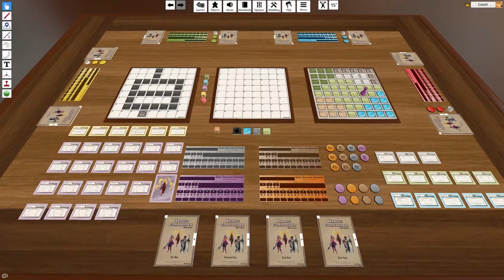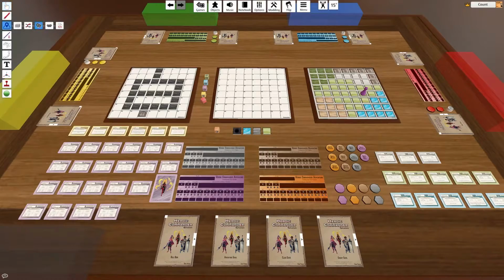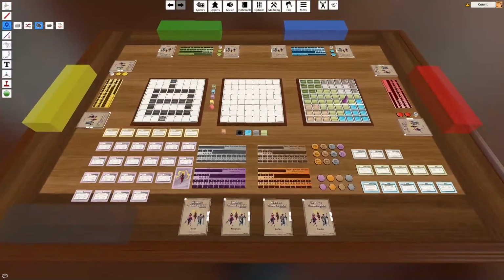Hands are a nifty feature in Tabletop Simulator that allow cards to be placed in different players' hands. For Heroic Commander, there are 5 different hand locations, one for each player in the hero party and one for the adventure master. The yellow hero party player has a hand area located on the edge of their area of the board. The green player has a similar area on their edge of the board, as does the blue player and the red player in the hero party. And the adventure master has a gray hand area in their area of the board.